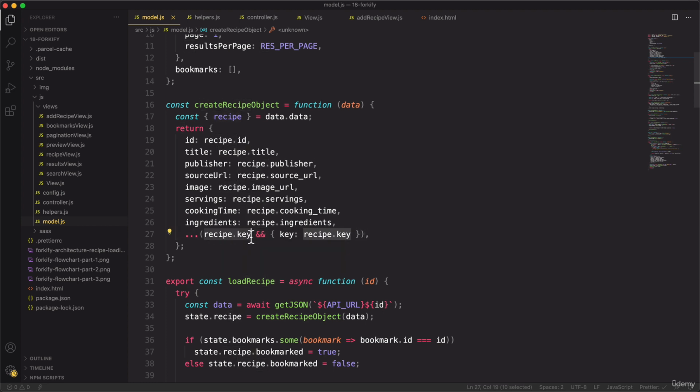So remember that the AND operator short circuits. So if recipe.key is a falsy value, so if it doesn't exist, well then nothing happens here, right? And so then the destructuring here does basically nothing. Now, if this actually is some value, then the second part of the operator is executed and returned.